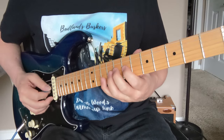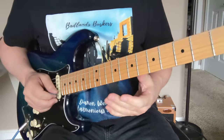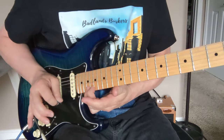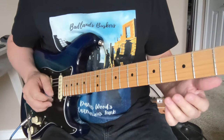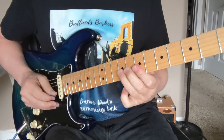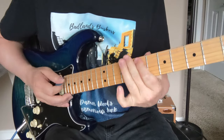He gets into some interesting things later in the solo — goes up 2 frets with it. He also gets up into this higher position. When you want to hit that really high note, that's the root note of your key, so that's a B way up there at the 19th fret. Some of those fast pull-offs — that's kind of a cool blues lick. You might go ahead and use more than just one string at a time, stuff like that.